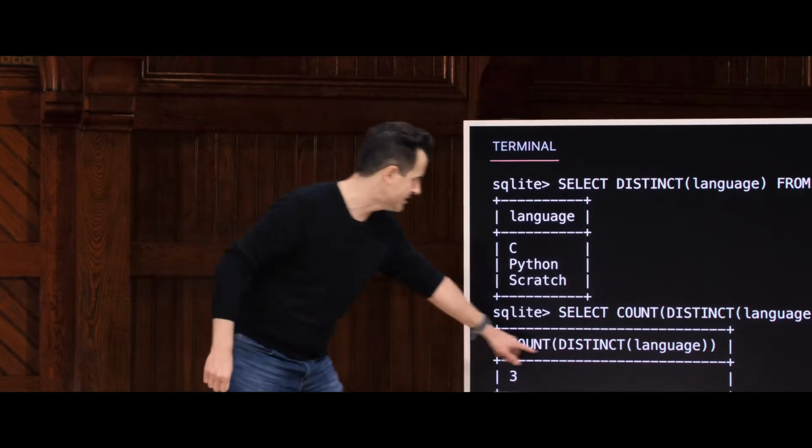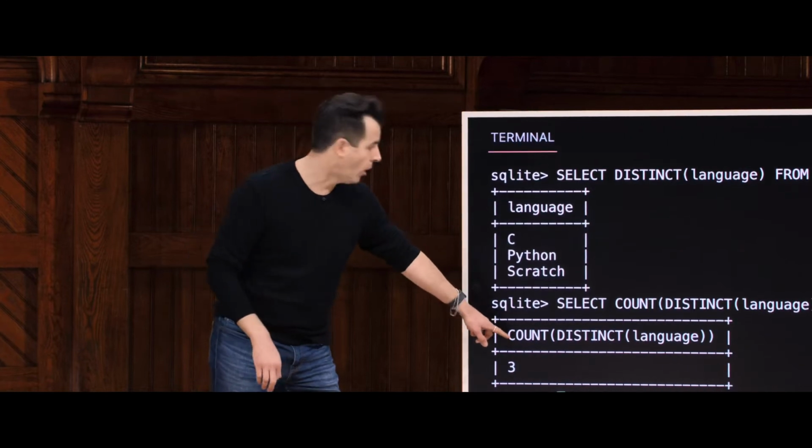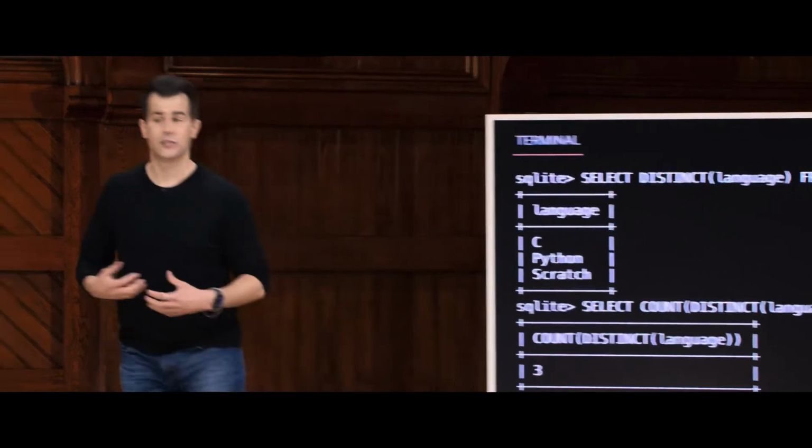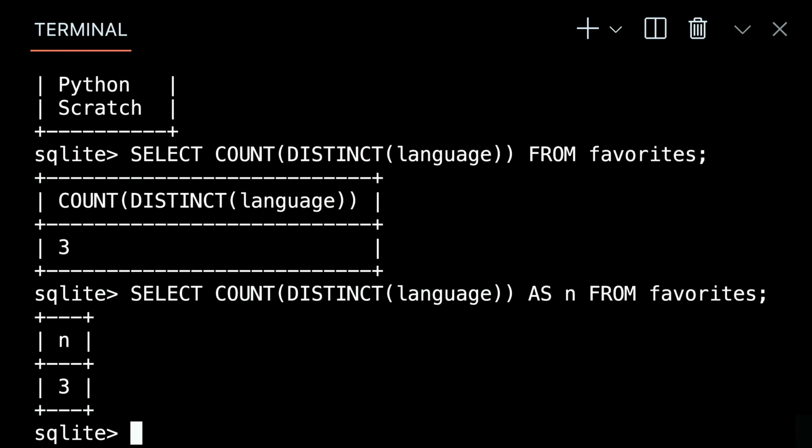And same thing down here. This is like a crazy long column name. You can rename it if you really want. But that's all we're seeing there. And in fact, if that's a little ugly, we can actually alias these things. N is a common name for a variable, a number in any programming language. So I can actually alias this to be a column called n, hit enter, and now I'm getting a tiny, tiny table whose column is called n that just has the one value there.